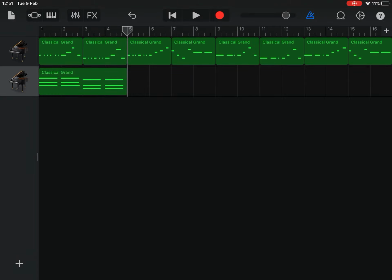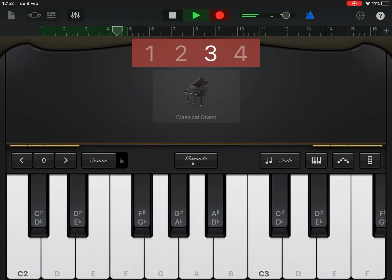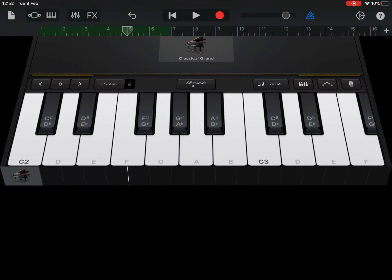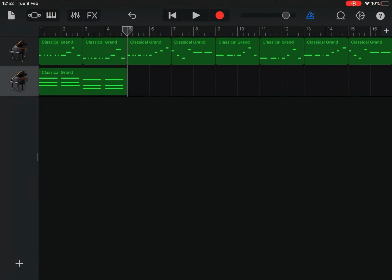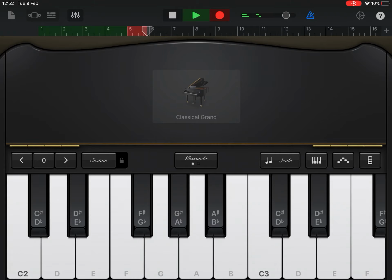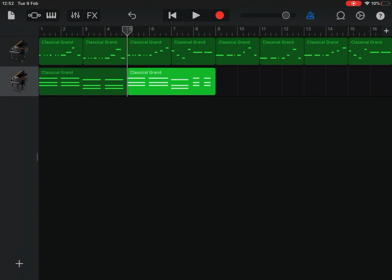Okay, so I started on D, I had C, and I'm now going to go back to D. Sorry, slight problem there with my low battery. I'm going to delete that and do that again. Okay, so starting on D, move to C, last bar. Okay, I can then edit those notes and see how they look, but it looks pretty good.